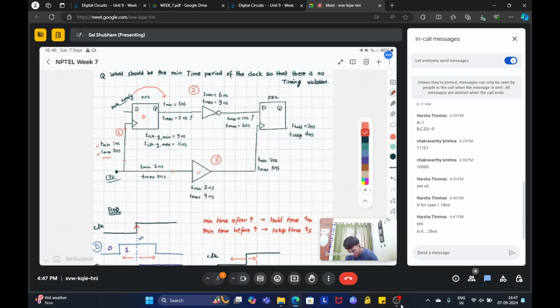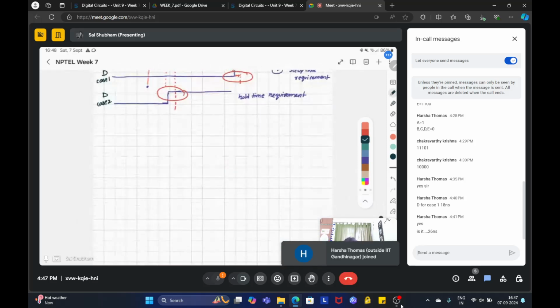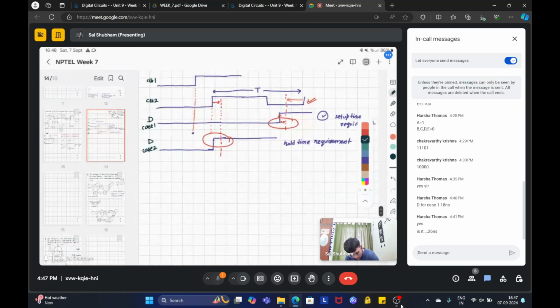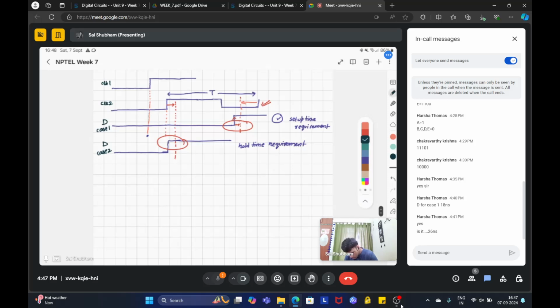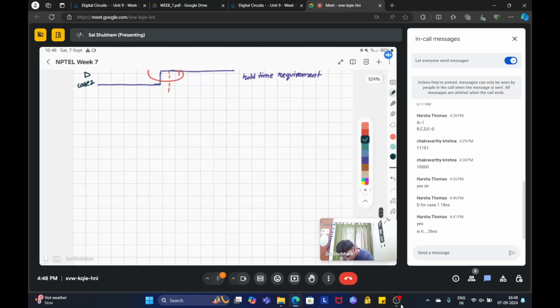So in the above circuit, what we can do is that we can club the minimum and maximum time together. Okay. Like this is minimum 1 nanosecond, 6 nanosecond. So we can club them together. Okay. So I am explaining the solution. If we club all the minimum time and maximum time together, the circuit will look something like this.